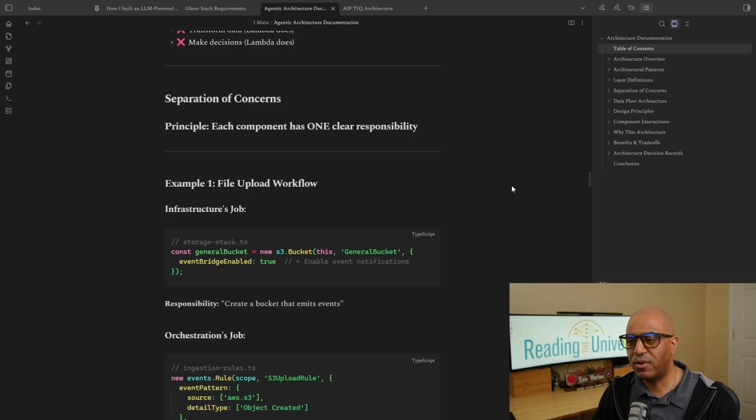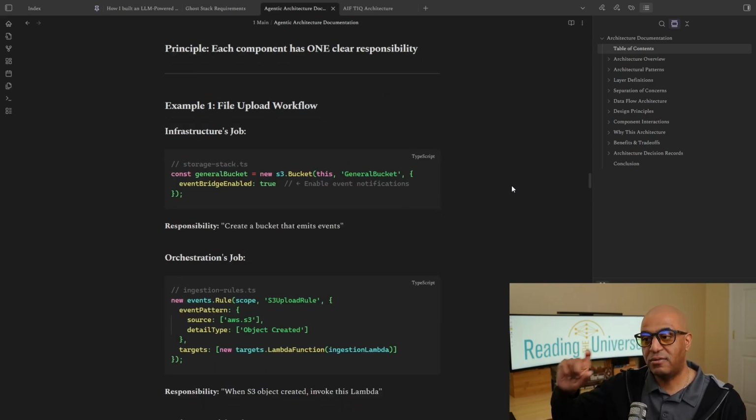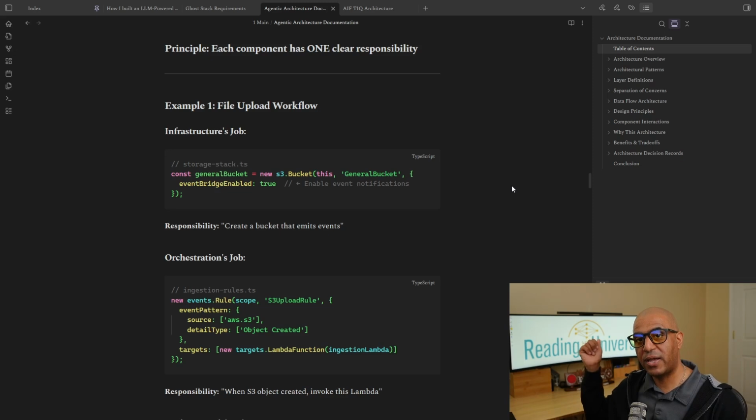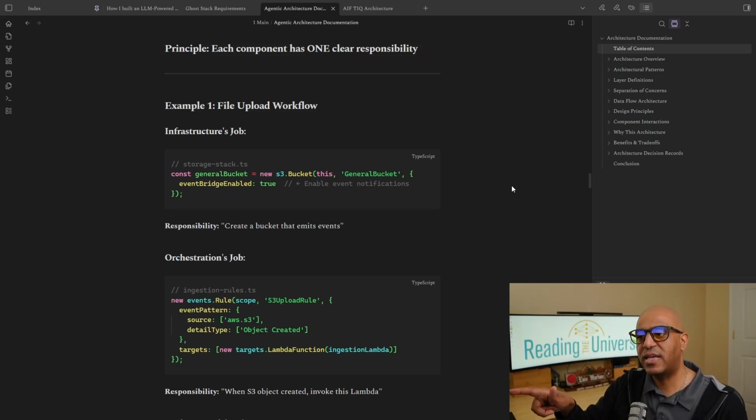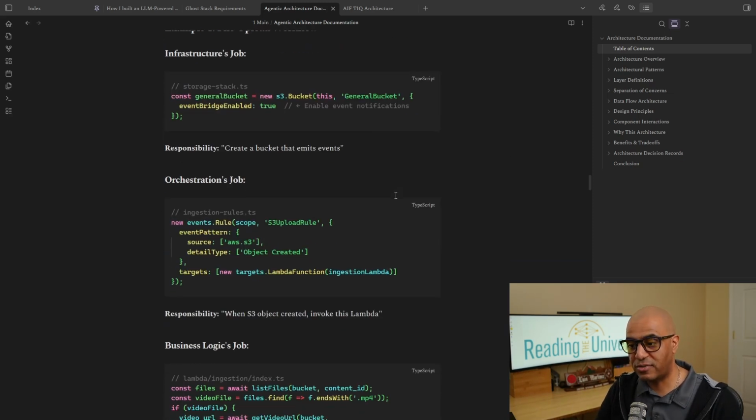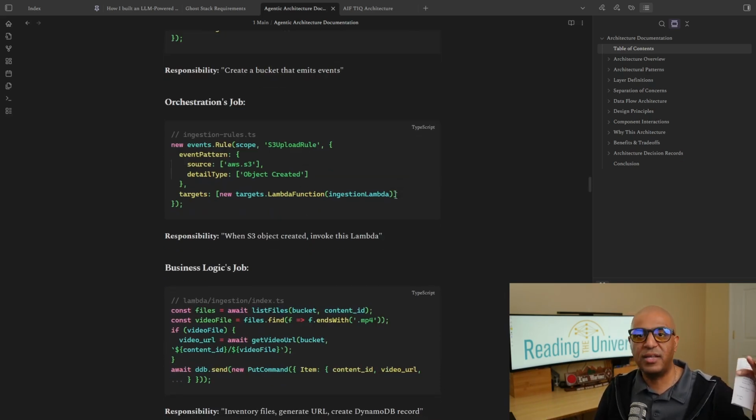So, an example here: the file upload workflow. I upload a file, which I'm actually doing on my computer using Mountain Duck, which interfaces with my S3 buckets. It looks like I'm doing it on my computer, but instead it gets uploaded directly to S3, and that triggers a notification that gets sent over to EventBridge. But all that has to happen at the infrastructure layer is this triggering, saying, hey, S3 just sent an event. Now it's the orchestrator's job to look at it and decide what to do with it. It knows, okay, when an S3 object is created, I need to invoke that Lambda.